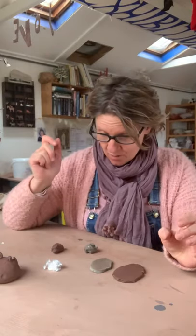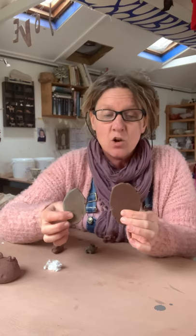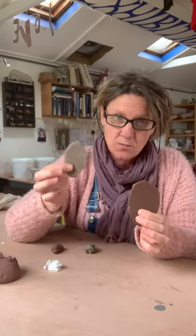So this is some air drying clay that I've just rolled out and dried out a little bit. And this is just my normal terracotta. This is what I'm selling here. They're different colours because clay just comes in lots of different colours. Basically, this one is a terracotta and it has a lot of red iron oxide in the clay body, and that is why it is that colour. Whereas this one has much less. In fact, probably no red iron oxide, or at least very, very little. So that's why this one fires to a buff colour, an off-white colour.